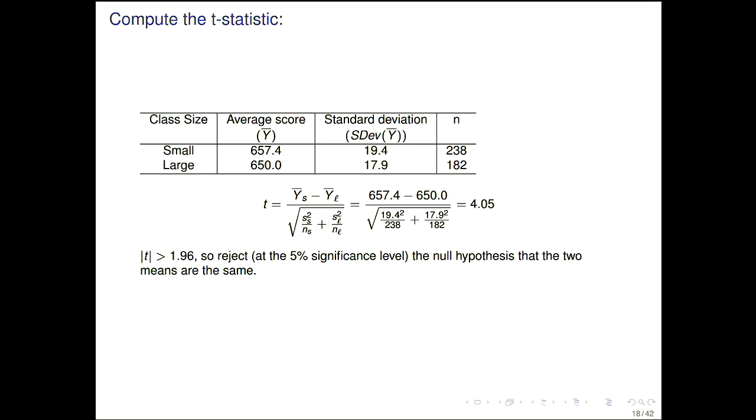Then we can reject the null hypothesis at level of 5%. We are going to talk in more detail about this number 1.96 and the level of the test and things like that. But at this point, I assume that you should be familiar with these numbers and terminologies like significance level, things like that. I'm going to pass this.